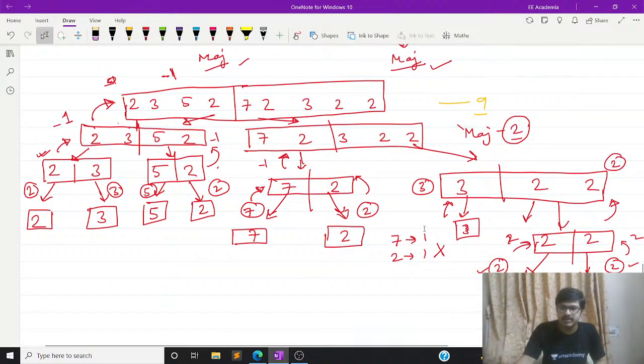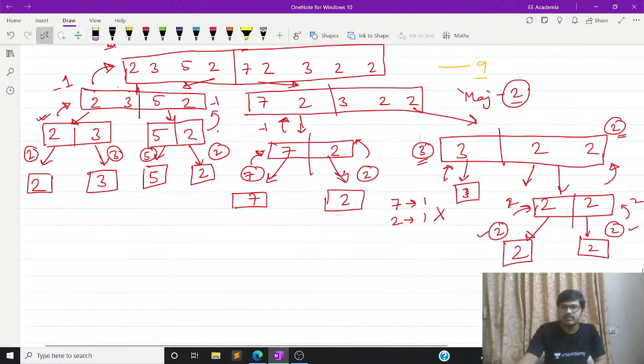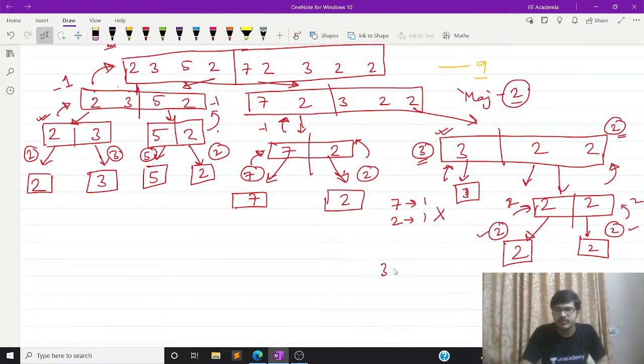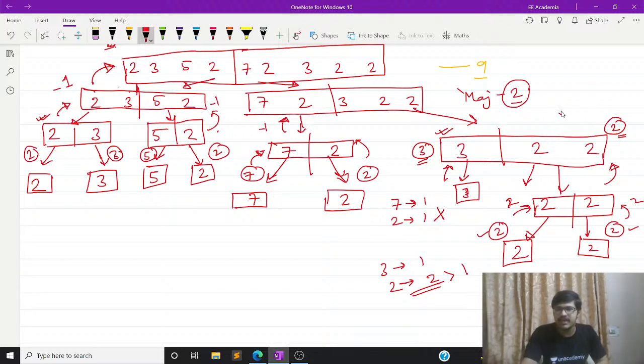Now comes the most interesting part. You see that 3 is the majority element of the left half and 2 is the majority element of the right half. So what you do in this array 3 2 2, the array we are currently considering, is find the frequency of 3. The frequency of 3 would be 1, the frequency of 2 is 2. Now the array size is 3, so 3 by 2 equals 1. The majority element should have a frequency strictly greater than 1. So you see that the frequency of 2 is greater than 1, so you know that 2 is the majority element in this case, right?